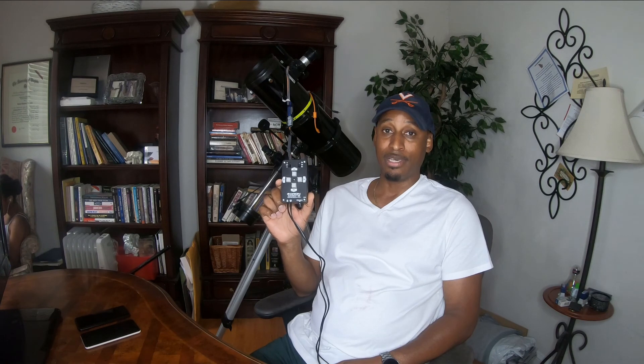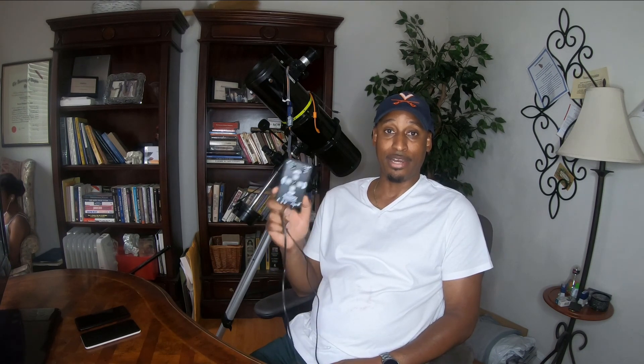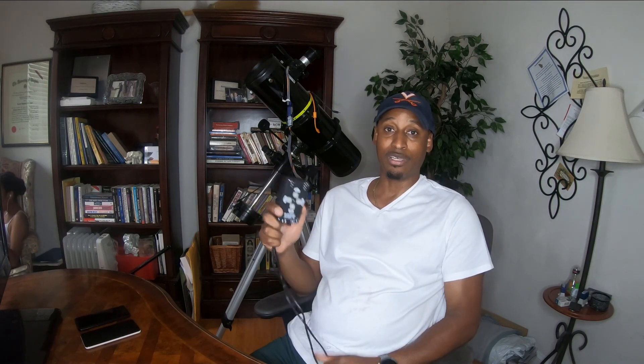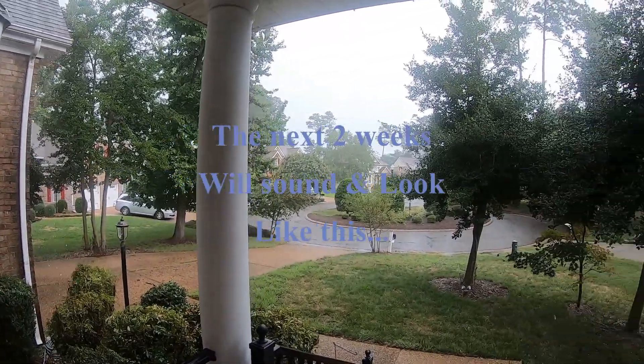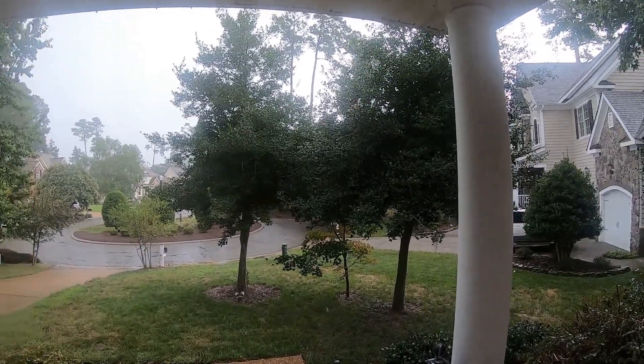This is the point where I'm supposed to tell you that the new motor controller worked out great and show you a beautiful picture of the Crescent Nebula — my target. Unfortunately, I can't do that because this didn't work. It started to track fine while I was doing my polar alignment, but then all of a sudden the green light turned red and it stayed red the entire night. It didn't matter what power source I used — it stayed red. I can't control the motors; the RA motor just runs at the highest speed, so my stars look like long tracks in the sky.